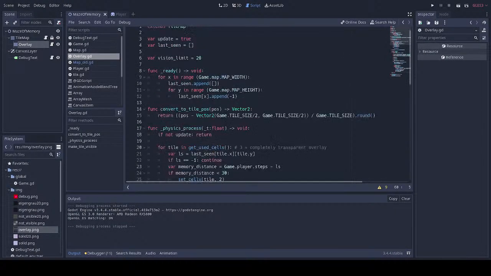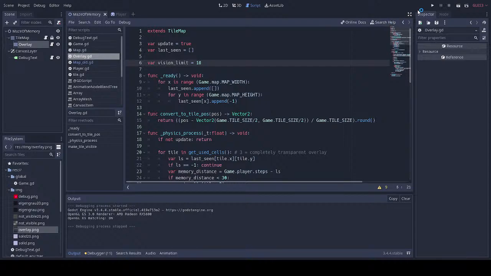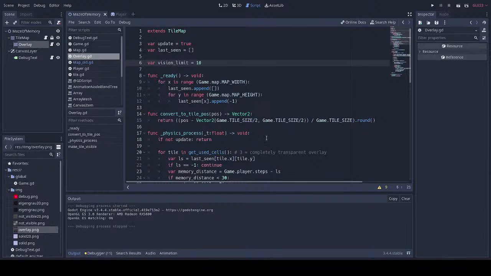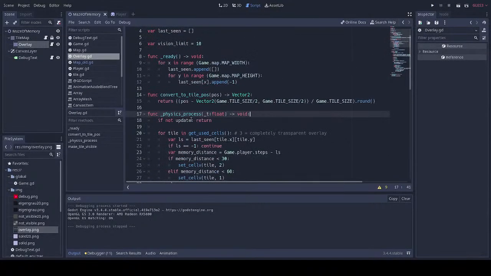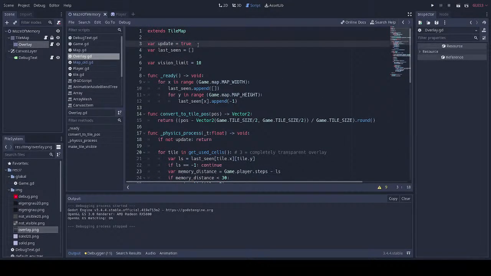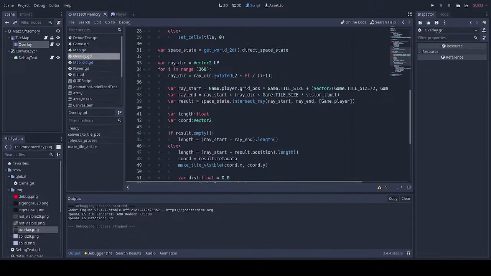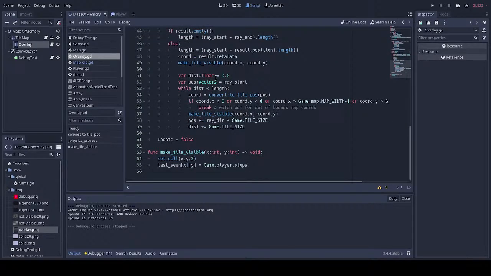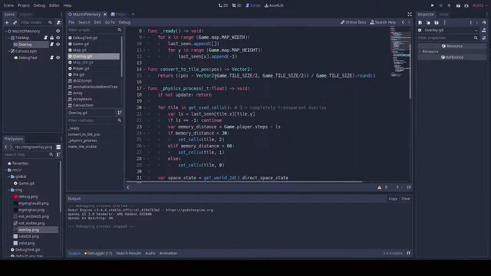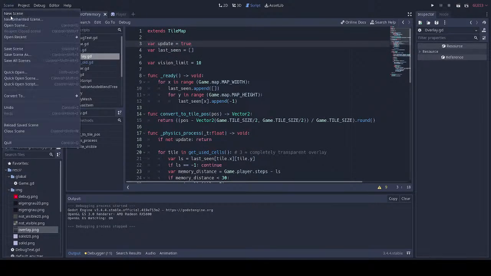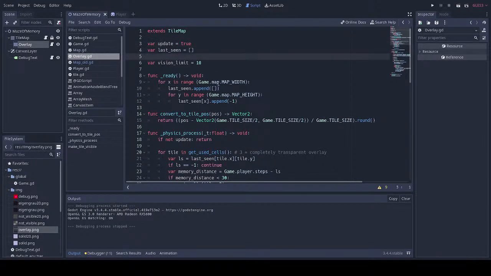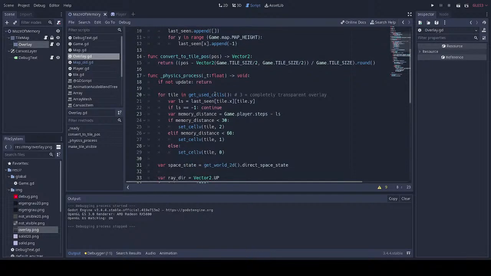I tried to make a distance on how far you could see, but I might have made it too long. Let's try 10. Oh, it needs to run once right away. It doesn't run the first time. Update equals true. Wait, why does it not run the first time? It should run it once at the start.